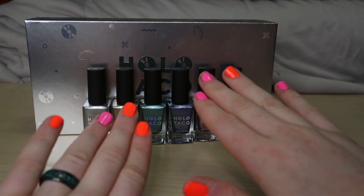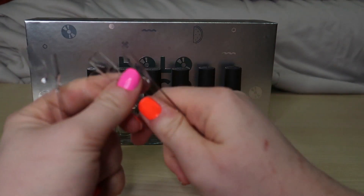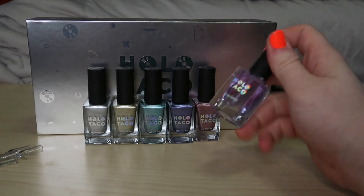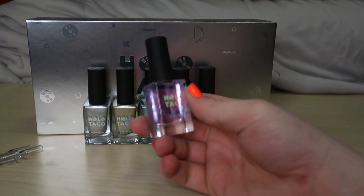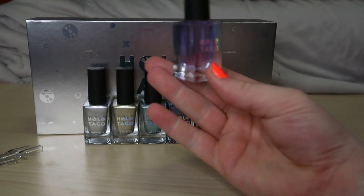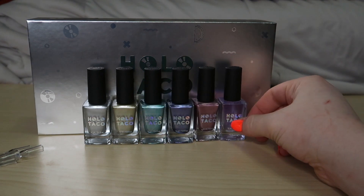I'm not going to put it on my actual nails because I just did them last night and they're already chipping from work. I do have these swatch sticks we're going to use. I also like that they put a little purplish tint in the base so if you have the nail polish rack they came out with a few months ago, you can tell it apart from the base coat or top coat.